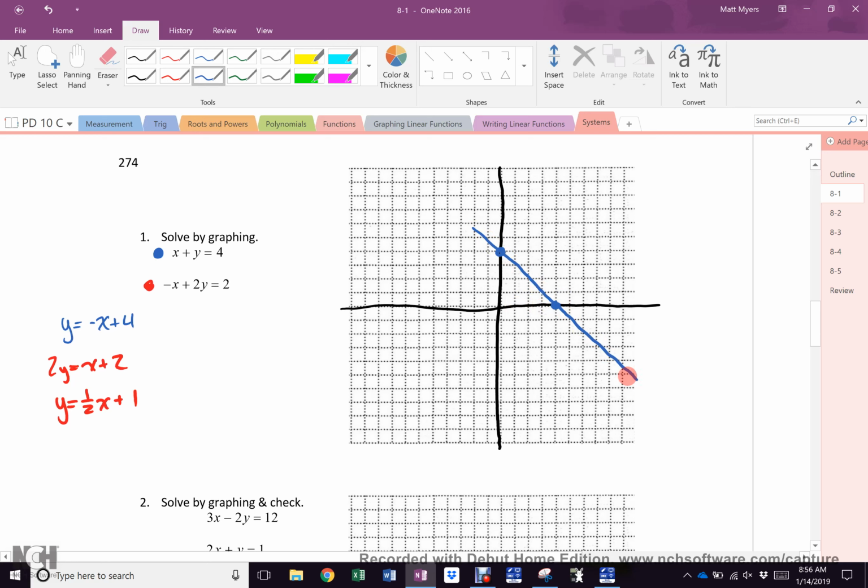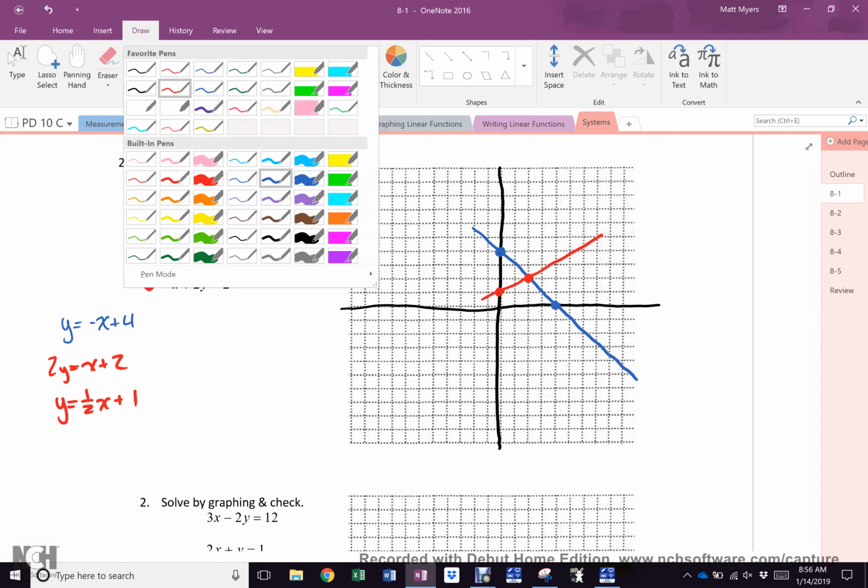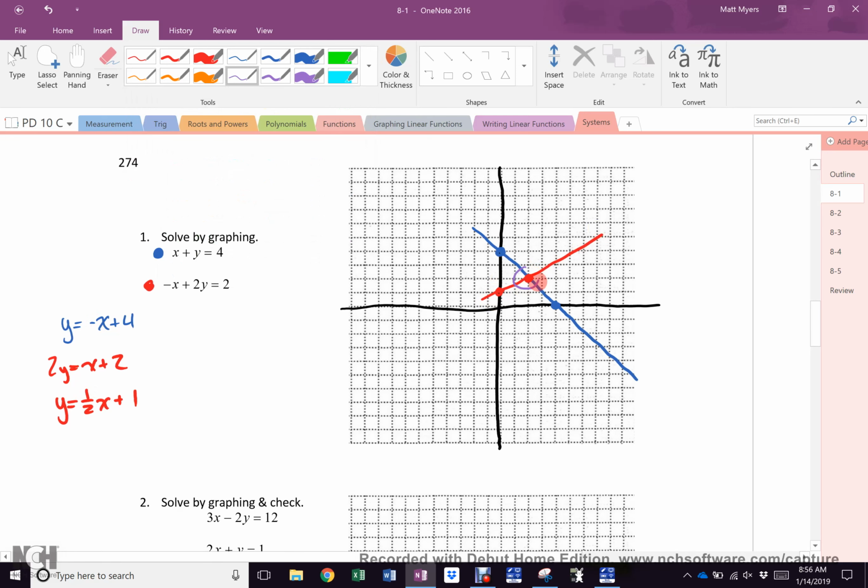Everyone agrees there's my blue line, yeah? I went up 4, I got a slope of -1. I went down 4 over 4, made my slope. Everybody cool? Wait, you just made up a slope? No, the slope is -1. Everybody cool? Now I'm going to graph the red one. +1, slope is 1/2, up 1 over 2. And it goes right through there. And what do you notice? You notice that blue plus red equals purple. And what is that number? Yes, McKenna.